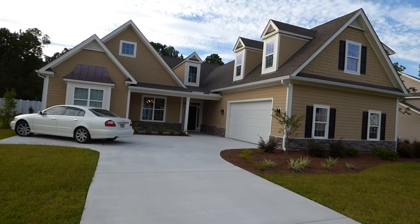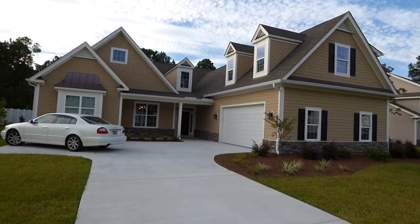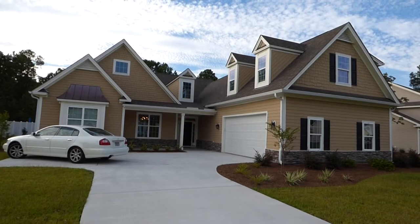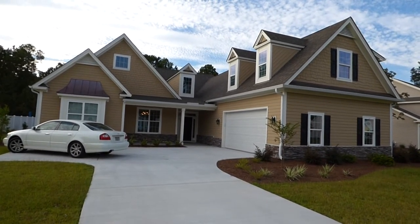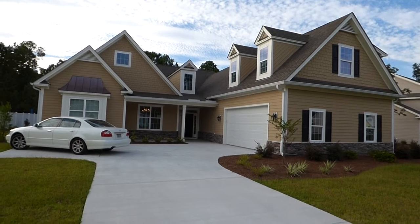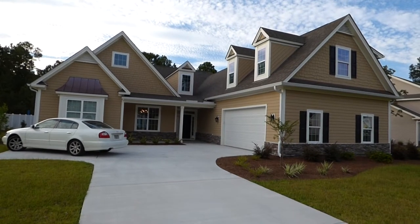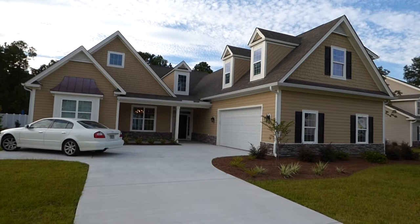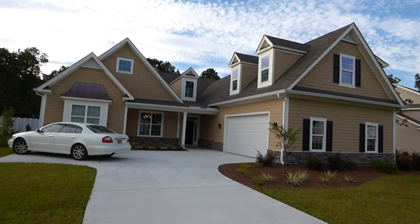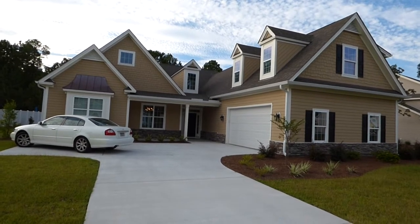This home has four bedrooms, four and a half baths, 3,314 square feet, listed for $459,900. It's brand new, just completed. It has hardy plank siding with a stone facing around the base, vinyl-clad windows with interior flat mullions, a covered front porch, and a screen porch behind. It's a gas community with a gas fireplace, gas range, stainless steel appliances, and granite tops. It's loaded with features as we'll see walking through.